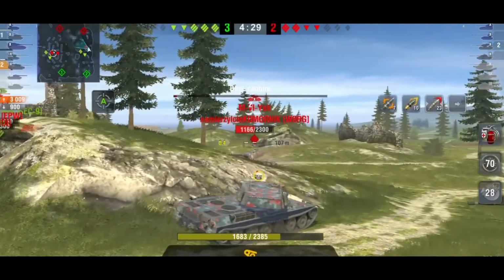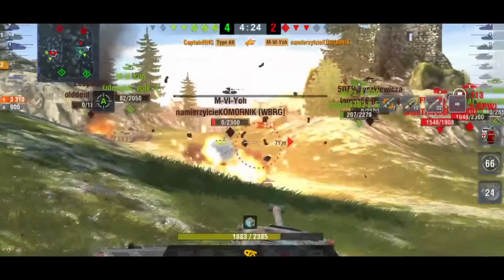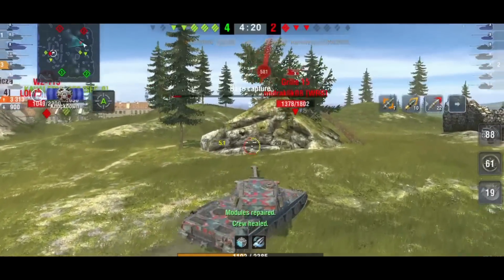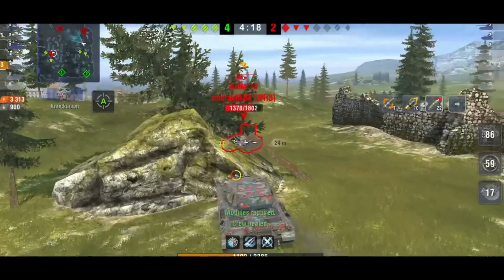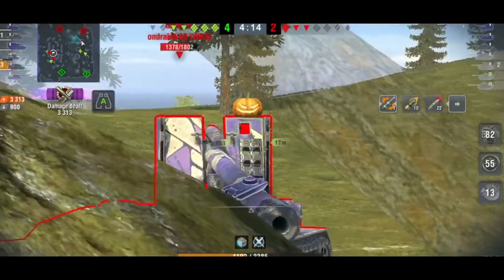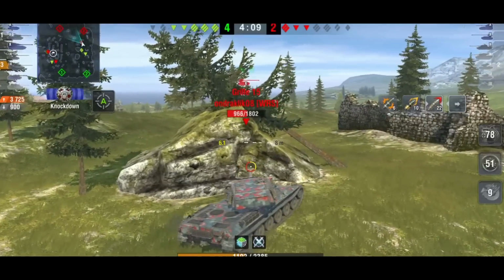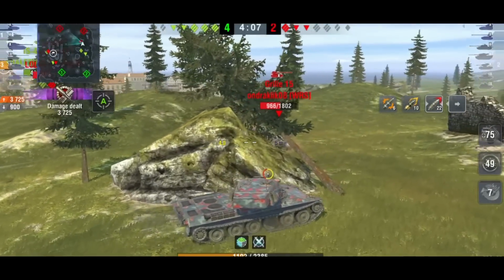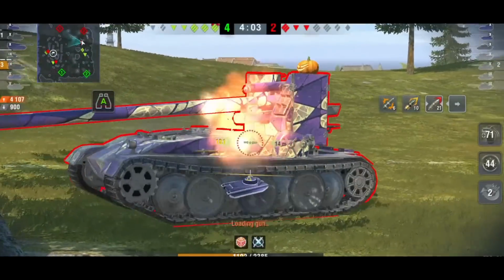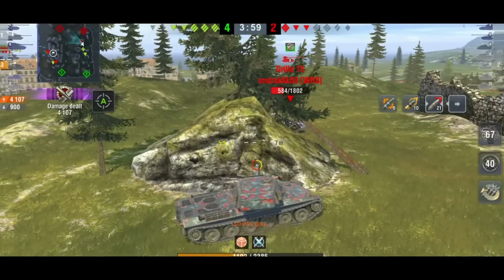So back to the title of the film. Is it ruined? Have Wargaming ruined this tank? Now, it's a tough one. For me, they've ruined the equipment, but they haven't ruined the tank. If you play it with the 9 degrees of gun depression anyway, or if you never ran it with the improved suspension, then you won't really feel a difference. So in that sense, no, they haven't ruined the tank because they haven't really touched the tank.